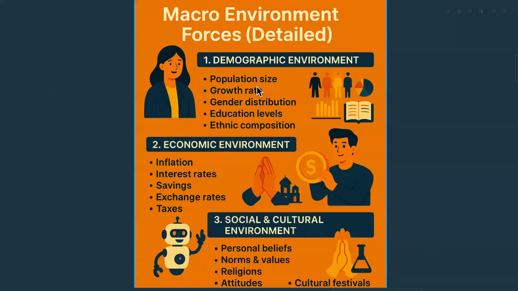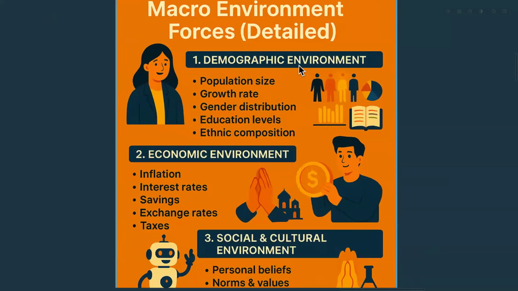It means demand for halal products. That is from the demographic environment, my dear. There is a huge demand for halal products because Muslims eat halal products. At the same time, there is a young population. Young population means more schools and tuition classes. There's an opportunity. So if the population is growing, it means it is an opportunity for new businesses. That is the demographic environment. It's all about the population, the age, gender, education level, ethnic composition.